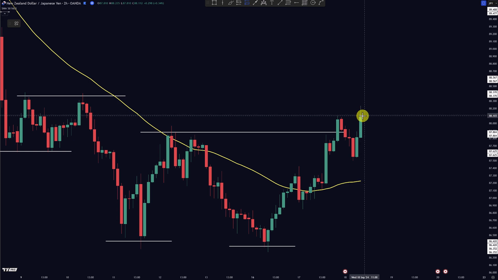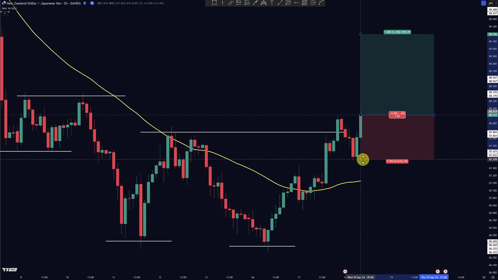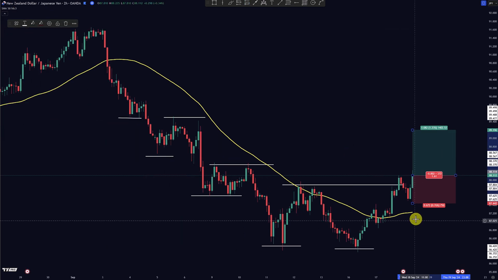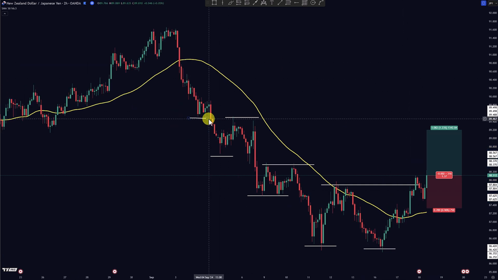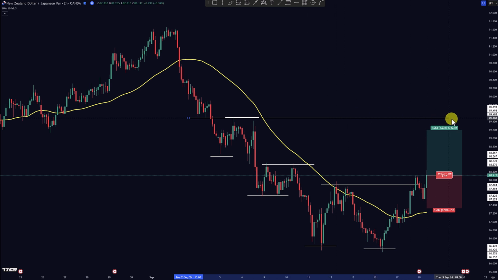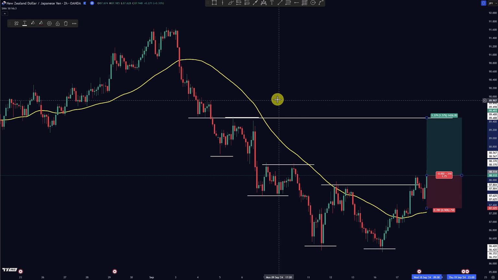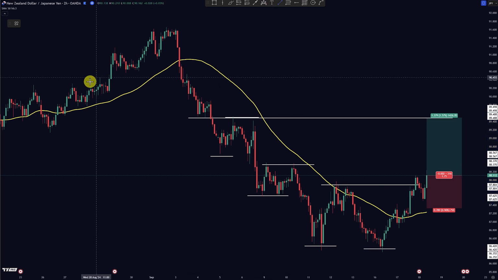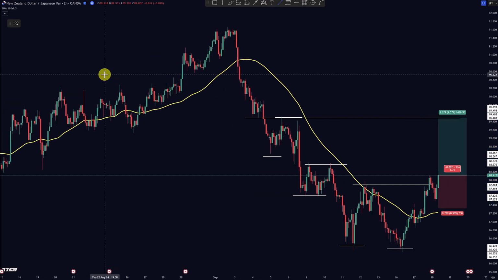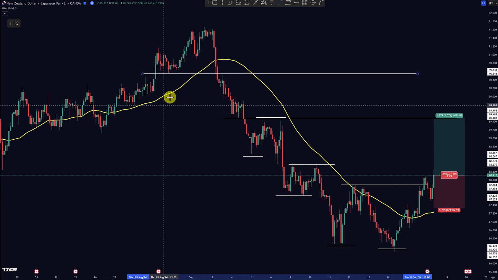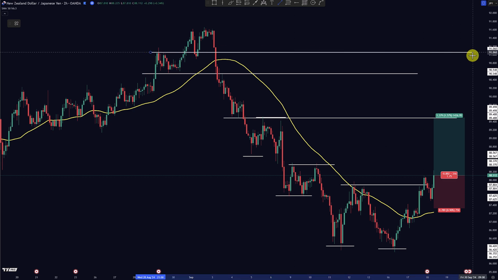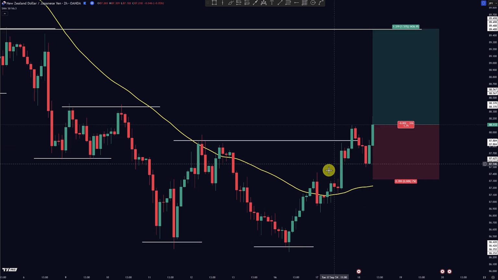So at that point, long position, stop loss can go underneath the last swing point. If you want to play it safer, you can give it a little bit of room. We look left. Here seems to be an important level that we have. We only get a 1.75. Above that, we have a level here, right? That seems to be a big one. And then here at the top, we have another one. So we can observe how the price is trading into those zones.